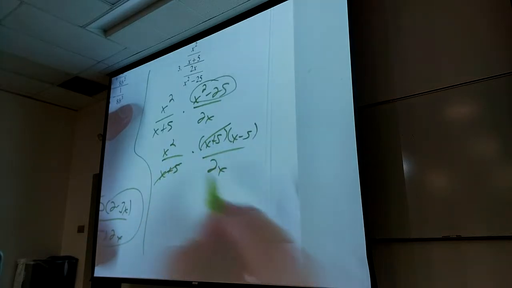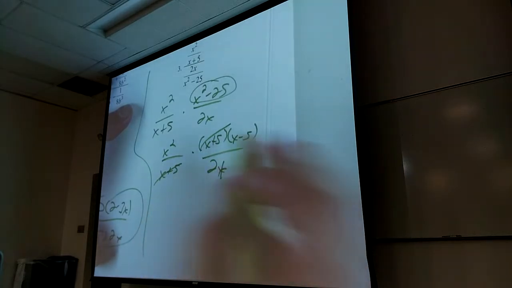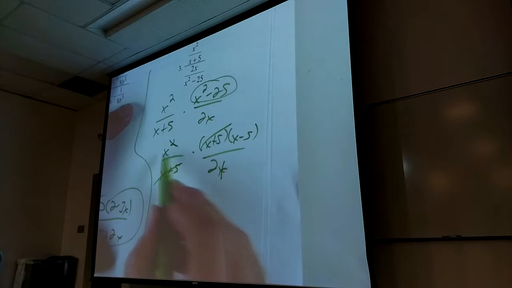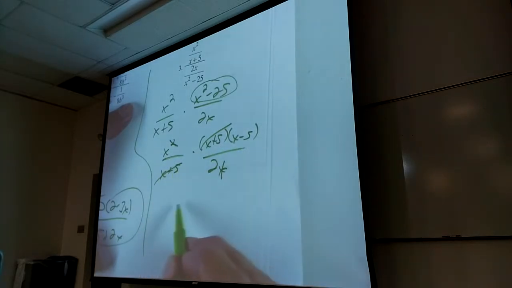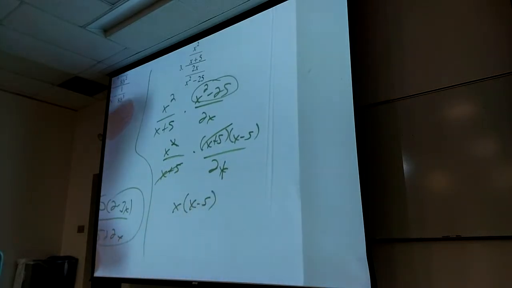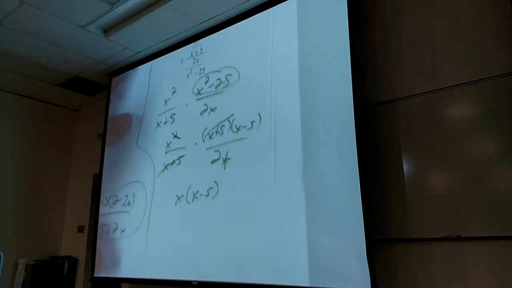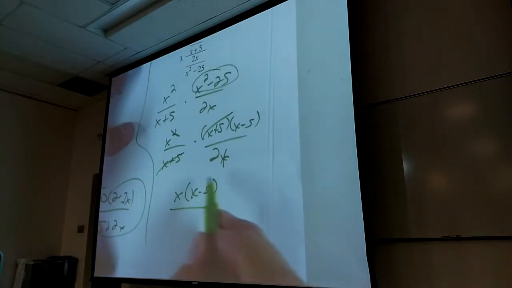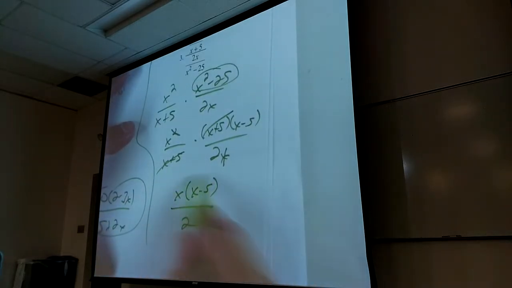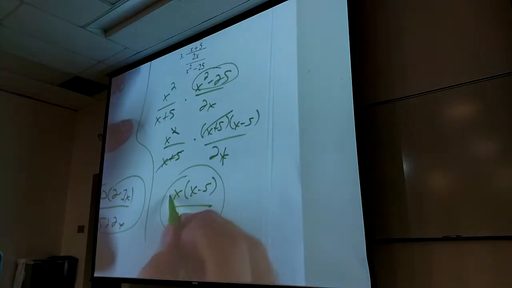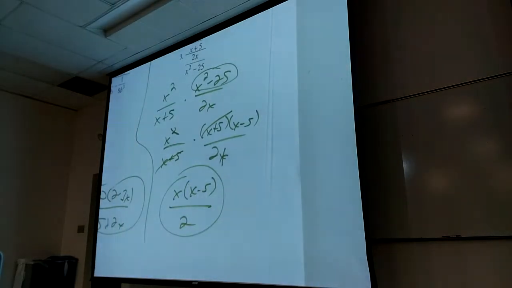And then here, what happens? The 1x cancels. So what's left alive on the top? This is a hard part of this. If you're really messy, you could lose a survivor. You don't want to do that. I'm going to bring them all out of there. And what's on the bottom? 2. And again, you could multiply this if you want to, but it's better to leave it so you can see that nothing cancels. Are you guys all right with that?